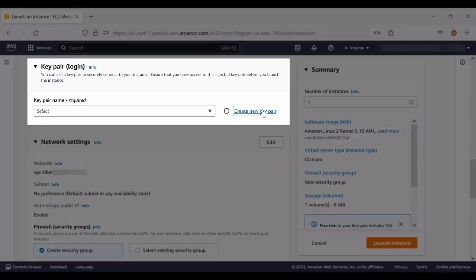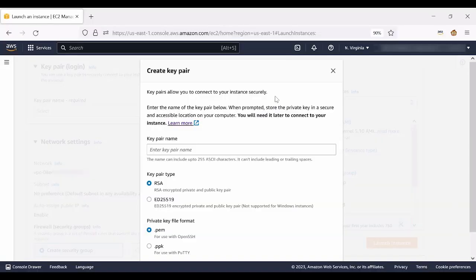A key pair is a set of security credentials that you use to prove your identity when connecting securely to an EC2 instance. EC2 stores the public key on the instance, while you keep and store the private key. You'll need this private key to connect to your instance. For name, enter a descriptive name for the key pair, for example, blog01. For key pair type, choose RSA.